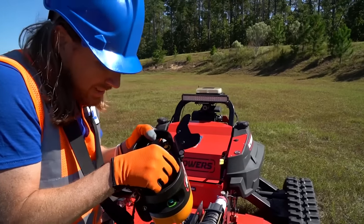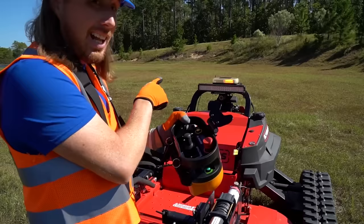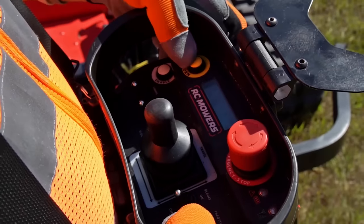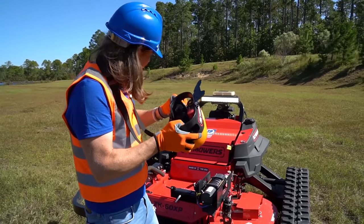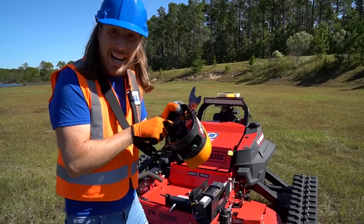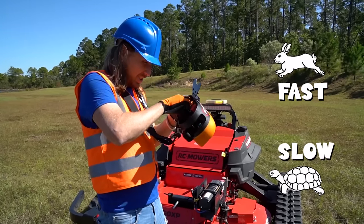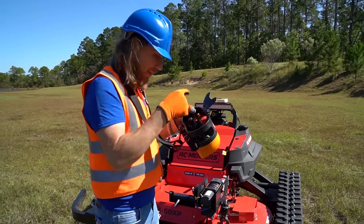You've got an emergency stop. This right here actually turns it on. Check that out. You can see the light flashing. That means it is communicating with the remote control. We've even got a horn on here. Wow, that's awesome. It's got lights, turn them on, turn them off. We've even got a speed switch. We've got the rabbit for fast, and the turtle for slow. We even got a switch that operates our blades. You can turn our blades on and off.